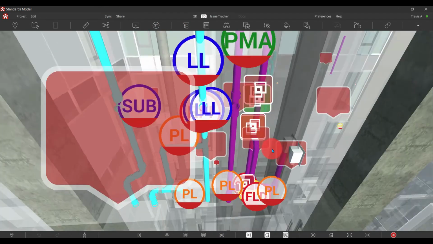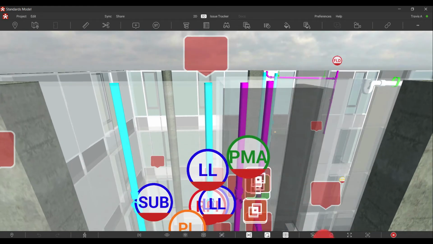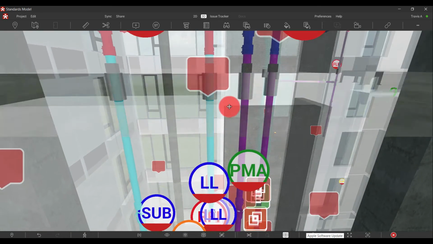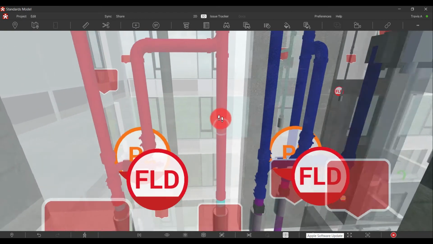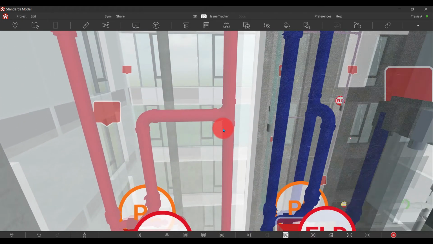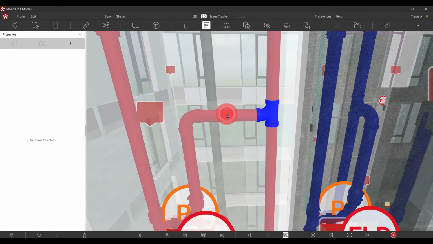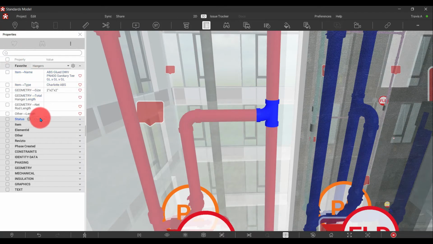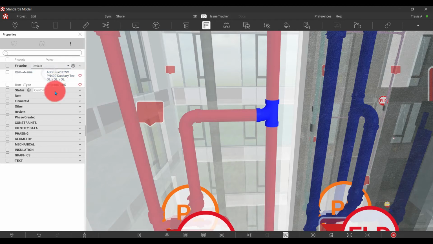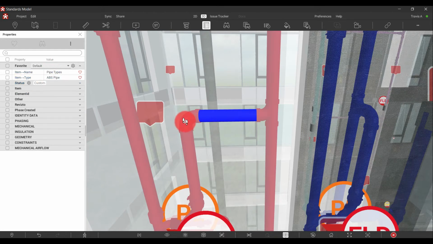As far as getting started with your standards and actually building the blocks, so to speak, because that's a very important thing here, you're going to want to take this bit by bit and build it from the ground up. The first and most usable thing that you're going to want to set up for your company is your favorites. So the big key to Revizto here is that you're always going to have access to the parameters in your parts. So you can see here I can click on different ones, and my default isn't very helpful as far as my favorites.